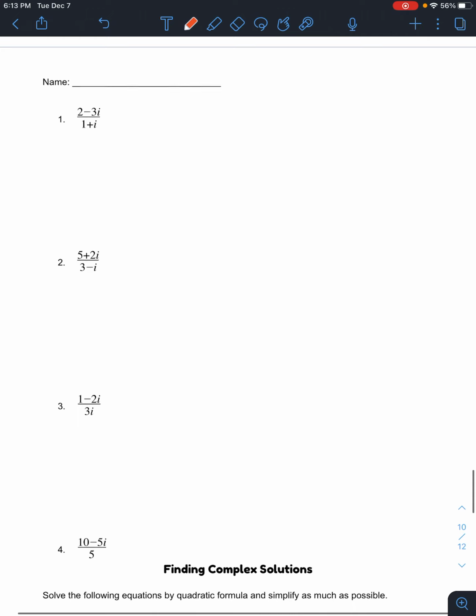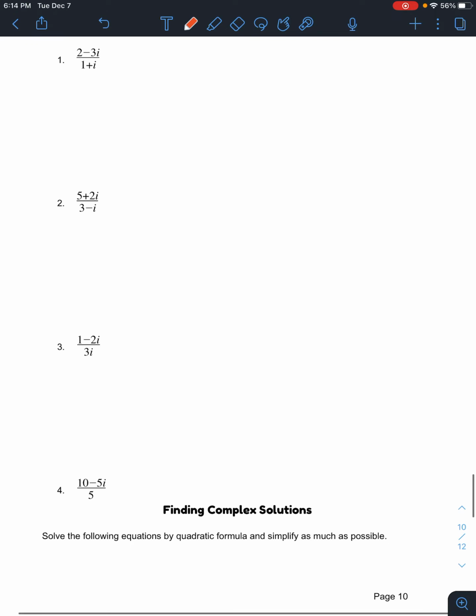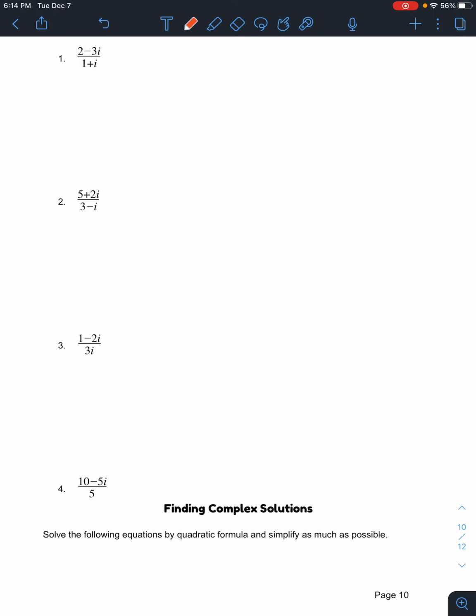Okay, so I want you guys to do the quick check. And there's one thing I wanted to address on here. So right here on number 3, my complex conjugate. Remember, this could be 3i, could be written as 0 plus 3i. So I just want to take the opposite of this. So the complex conjugate here would be negative 3i. So I would multiply on the top by negative 3i and the bottom by negative 3i.